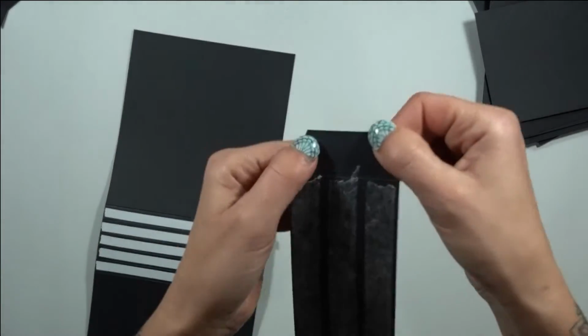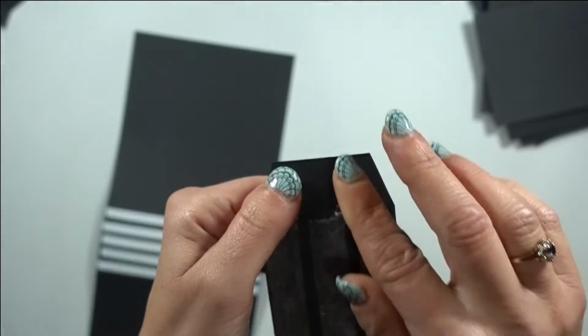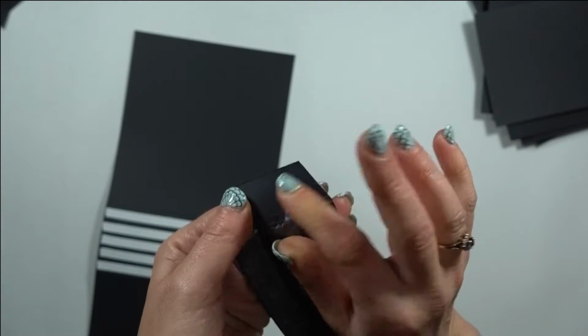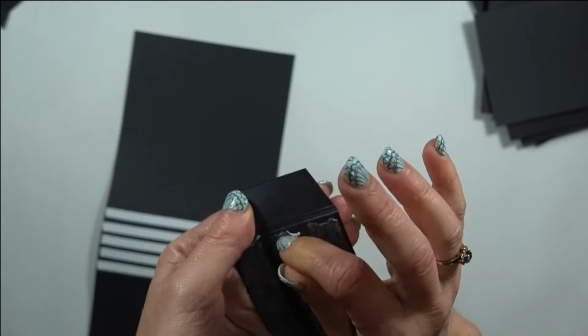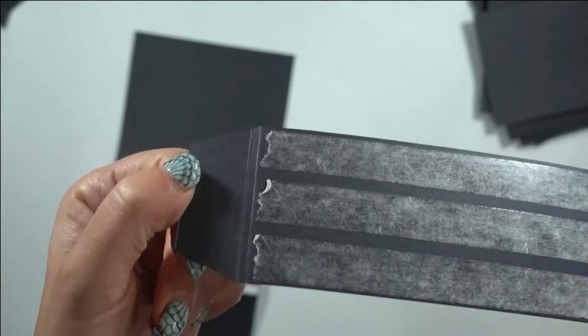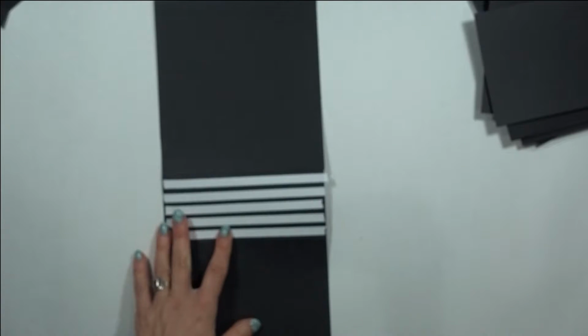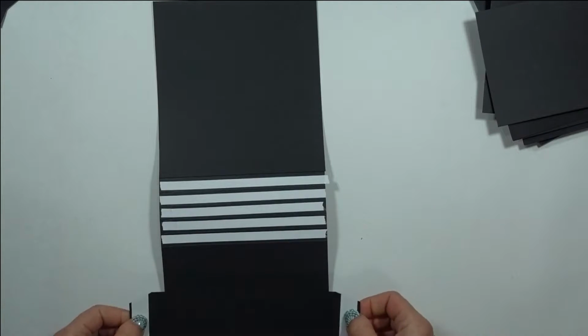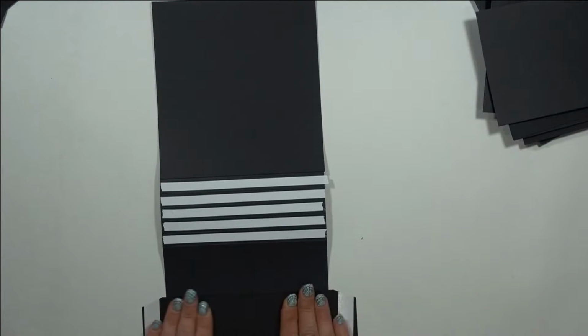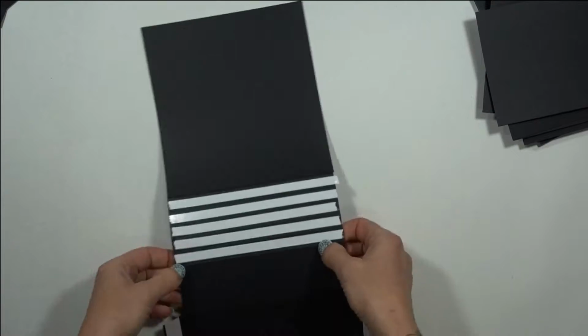And if there's any score tape, I've got a tiny bit of score tape that's past the score lines, so just kind of use your finger to roll it back. Okay, so there's no score tape on the score lines. And we are going to adhere this right down to the bottom of your B piece. Okay, like so.